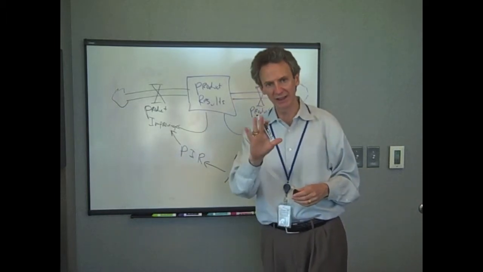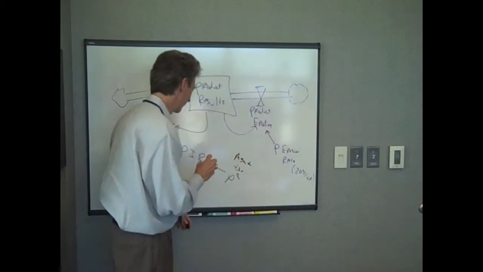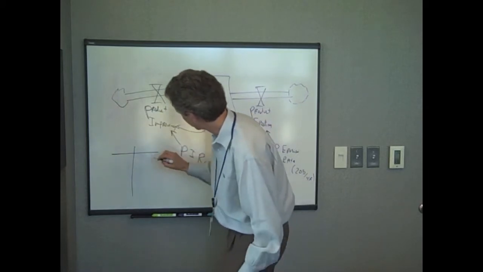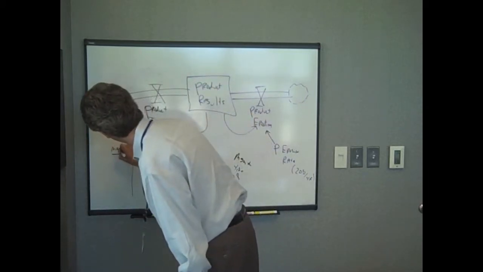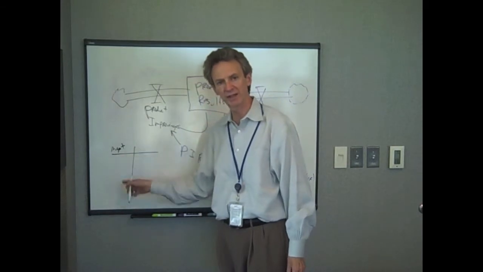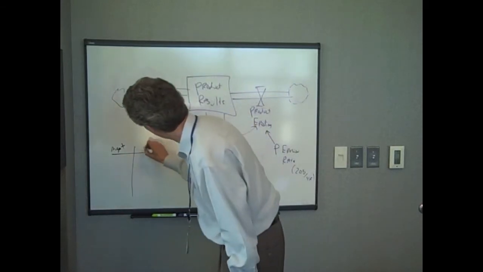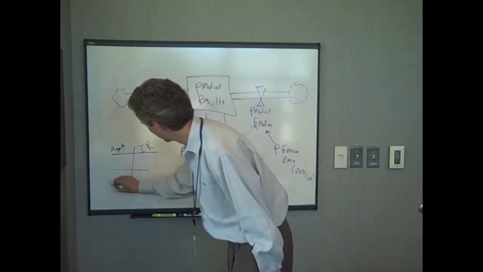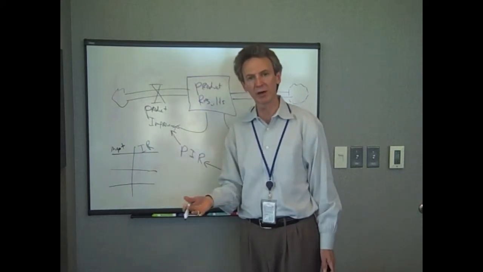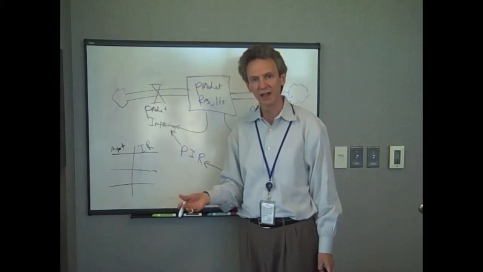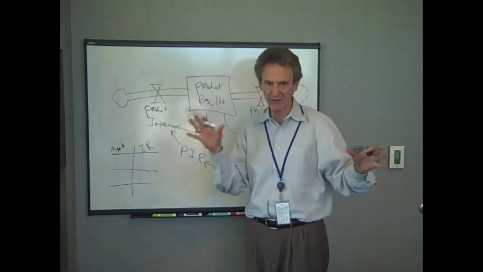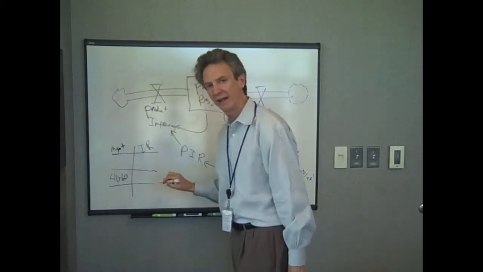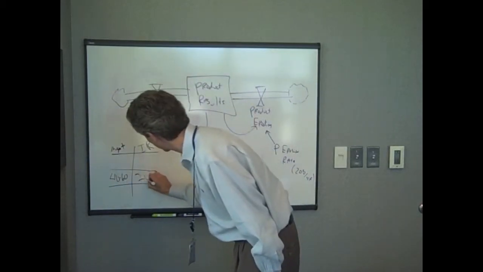So one way to do this is to do a table. At least I always get started with a table. So let me draw it over here. So let us say management time is here and it is percentage, so the percent of your time, let us say you as a manager, and then the improvement rate that that yields. And so let us just start with an easy table. We can make it more complicated in future videos. But let us say if you spend an average amount of time on this, so 40 to 60 percent, then you are going to get a 20 percent improvement per year.